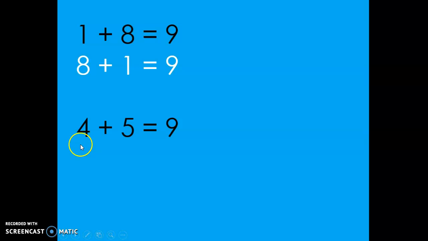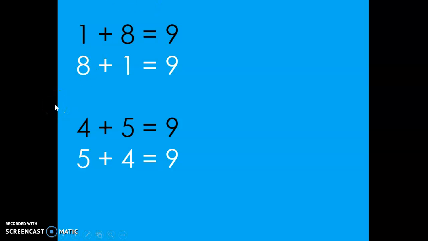All right, how about this one? 4 plus 5 equals 9. That was another one that I thought of. Now, since we know this to be true and it's addition, we can use a switcheroo. 5 plus 4 equals 9. So we know that to be true. Now, there are other addition ones that you can think of. See if you can come up with some more addition ones to equal 9.